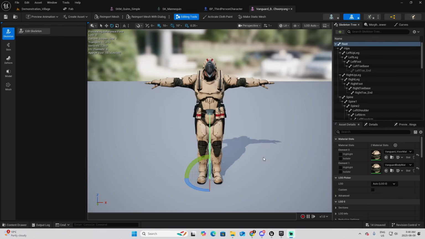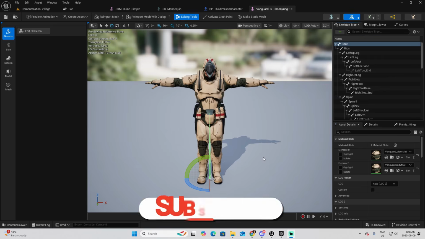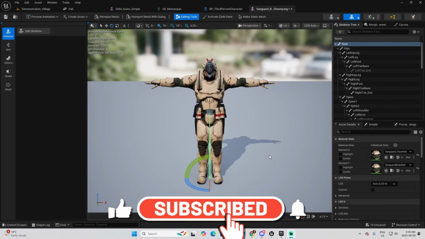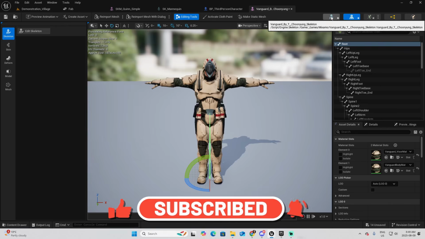Now everything works. I have to say that I've tried this twice, and in both cases I needed to do this two times. At this moment, I don't know why it's presenting this problem, but I guess it's a bug in Unreal 5.6. Now let's go back to the skeletal mesh.